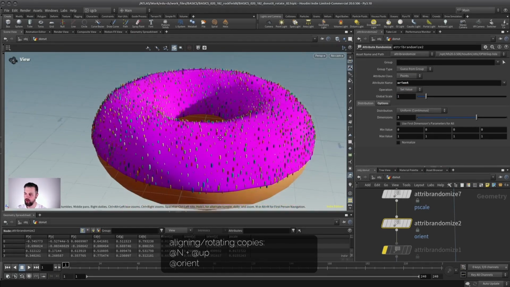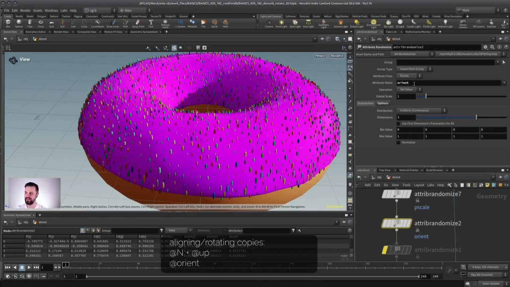And the reason is that the orient is a very weird mathematical concept. It's a quaternion, which means it actually consists of 4 dimensions. Now, this is something that's very confusing. It's basically just a mathematical way of defining a rotation in space by using 4 dimensions. If you think, how can I imagine that? You can't. It's not how a human brain works. So it's a purely abstract concept. Usually what you use orient for is either as a helping mechanism, which you can see in Vex at some point, or we can use it here as a way of creating completely random directions. It's not meant to define specific rotations though.